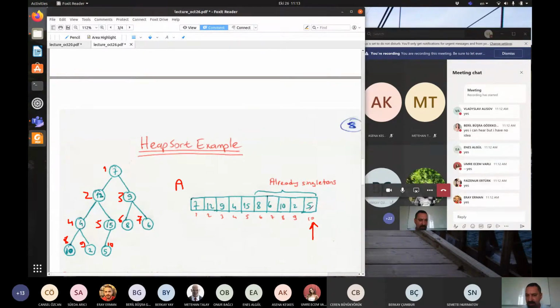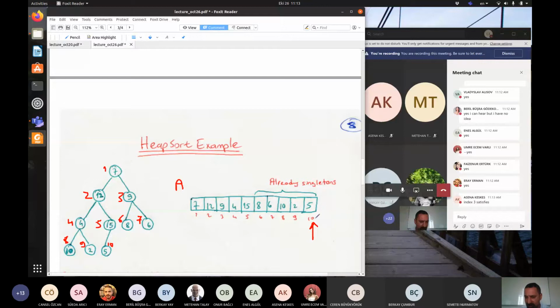Because the children of this node, if it had any children, they would have to be stored at indices 20 and 21, but there are no such indices, which means that this node doesn't have any children. So in the tree, this node is a leaf. Since it doesn't have any children, it automatically satisfies the heap property.